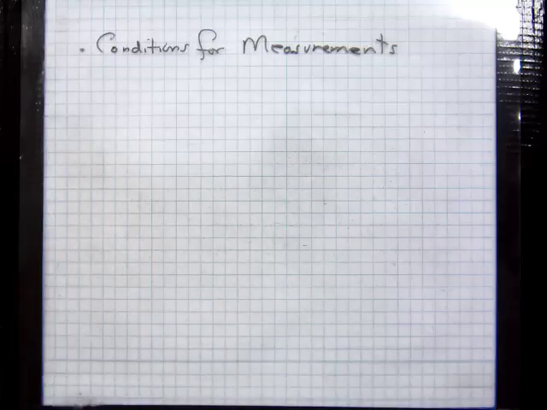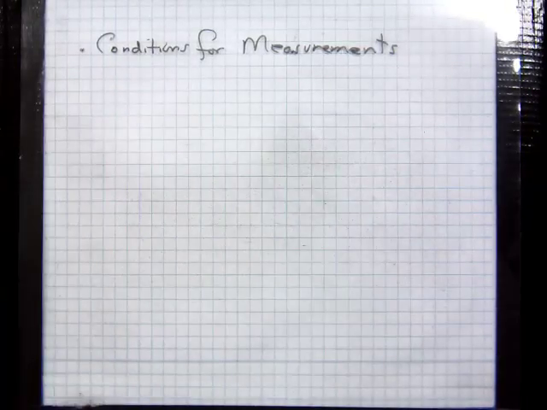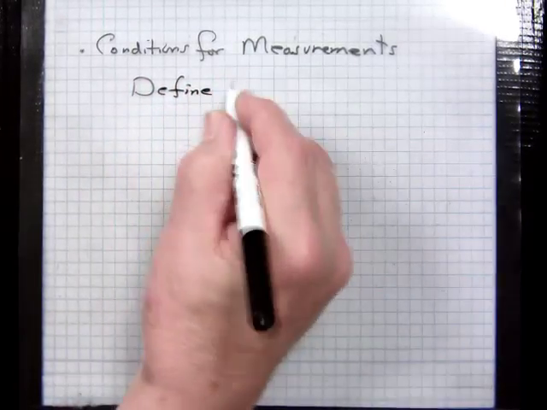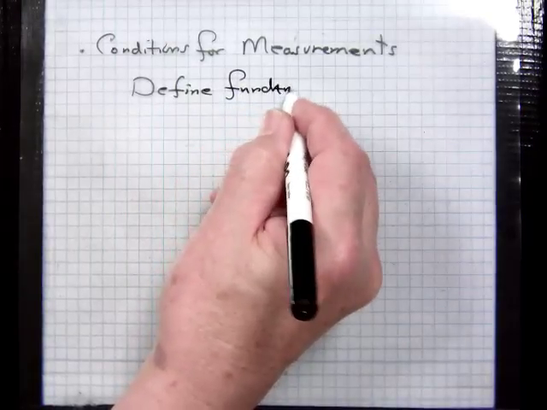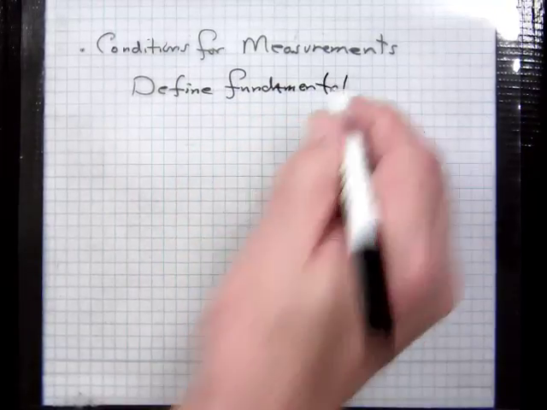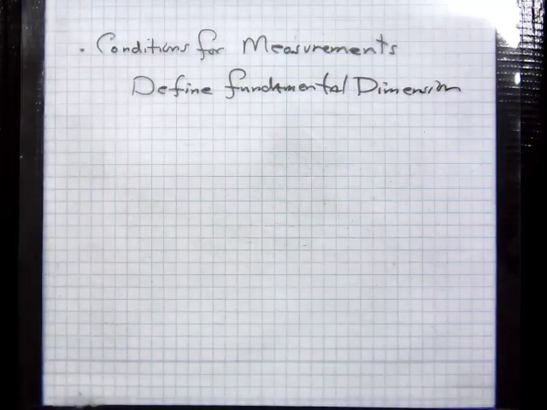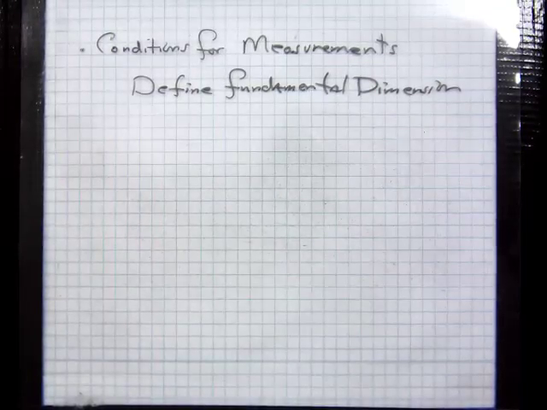We'll get into that. So when we talk about measurements, a measurement is a signal from the system to you. And it has to make sense. And so in order to make sense out of the signal, three things are required. Fundamentally, you must define the fundamental dimension that is being described: a length, a weight, and a time.